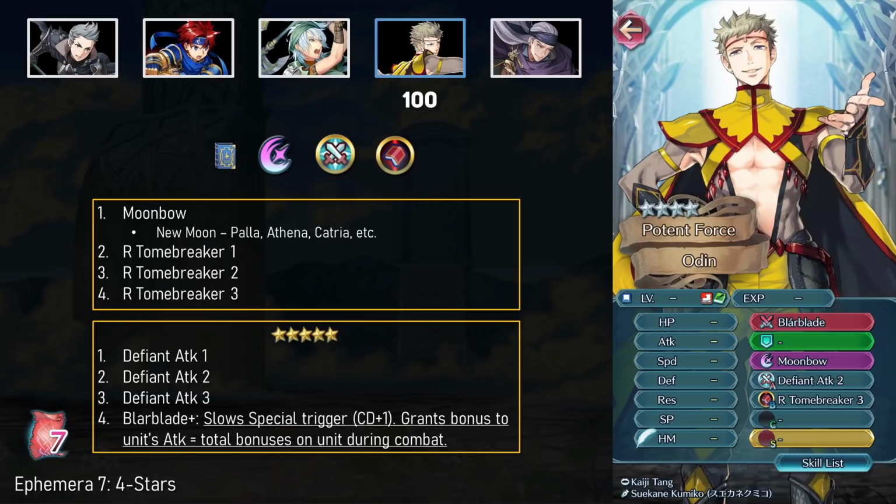You can also snag Moonbow if you inherit New Moon from a 3-star unit. At 5 stars, Odin has Defiant Attack 3, which is another lackluster old skill. I wouldn't really recommend using it over a Brazen Attack skill. For weapons, Odin has the Blue Blade Tome, which grants extra attack based on the total number of buffs on the user. Blade Tomes are always incredibly powerful and one of the go-to inheritable tomes for pretty much any mage.